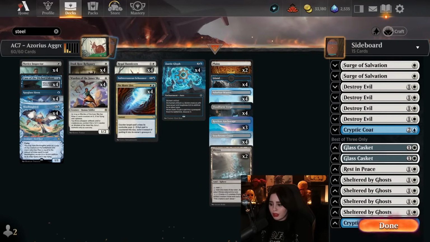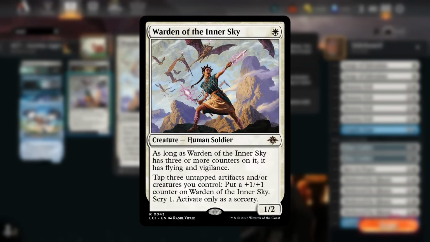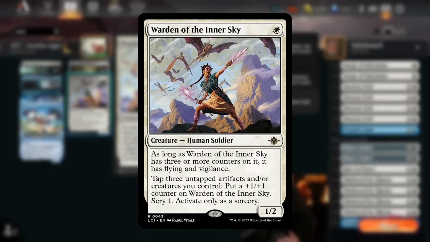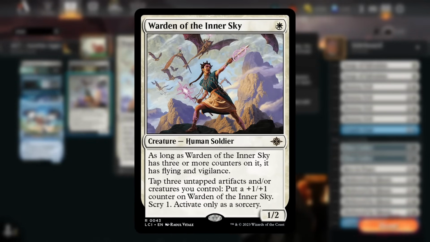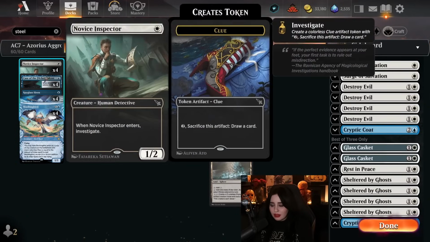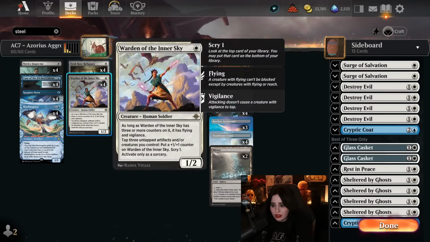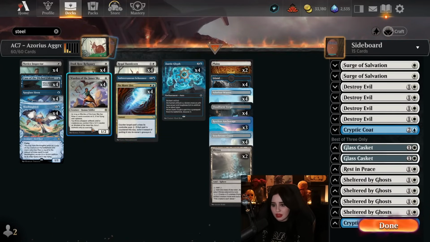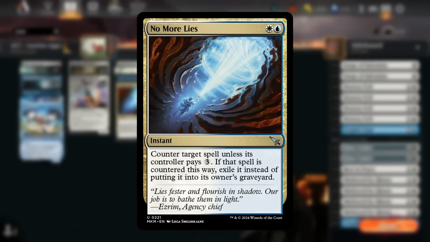And then we're talking about a pretty big win con in here now, which is Warden of the Inner Sky, the 1-mana 1/2. When it has 3 or more counters on it, it has flying and vigilance. And you can tap 3 untapped artifacts and or creatures you control to put a +1/+1 counter on Warden of the Inner Sky. Scry 1, activate only as a sorcery. So with all of those permanents that these dudes leave behind, you can just really make your Warden go crazy, scry to the right cards in the deck, and obviously make it a fantastic win con as well. There's also a spicy 4 copies of No Moralize in here. That's really exciting to see.